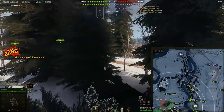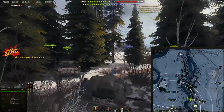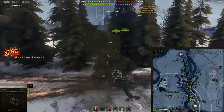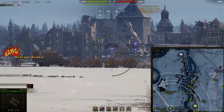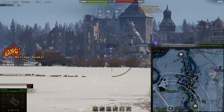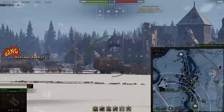See what appears. IS-7 appearing there is obviously not good for my health at the start of the game, is it? So let's just see what we can see through there. Just get a nice spot where I can see through those windows. And there you go. Kind of found one. And see the top of his skin on that IS-7. It's got his Christmas box skin on it. I can't see anything else though, but he is.